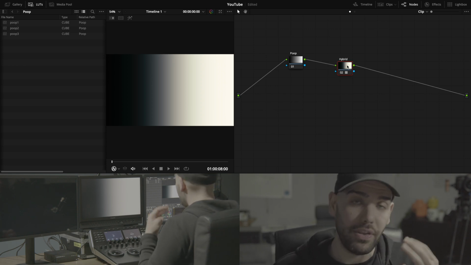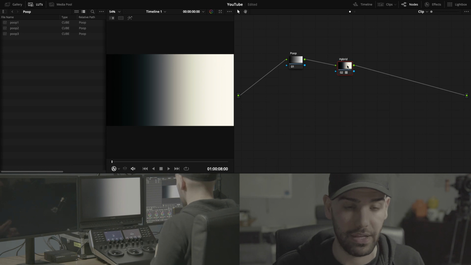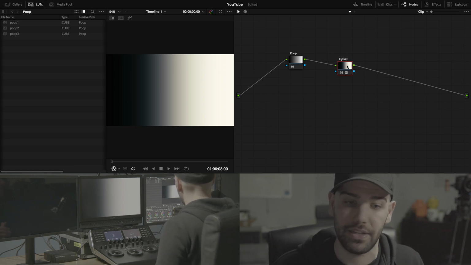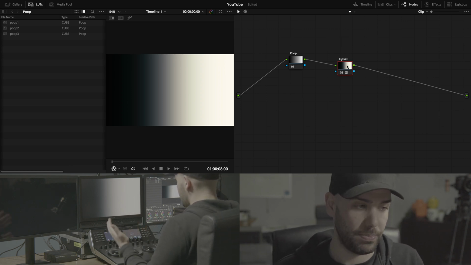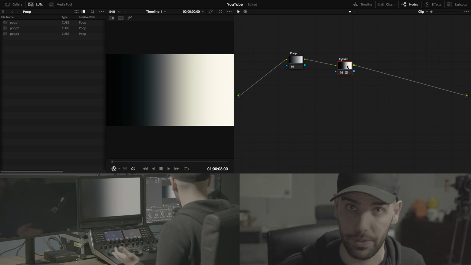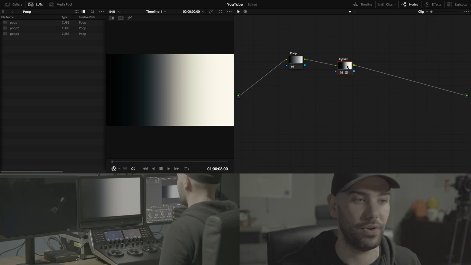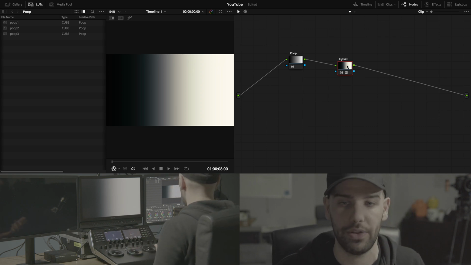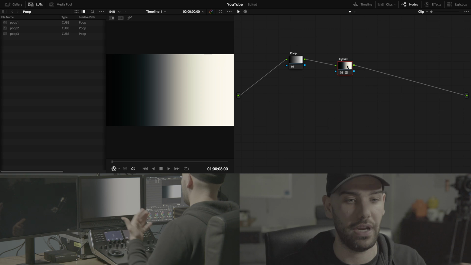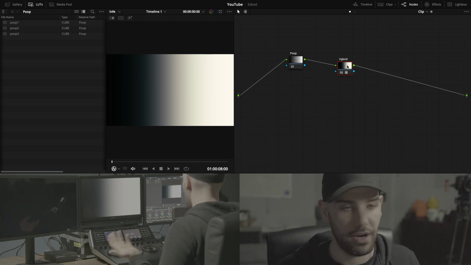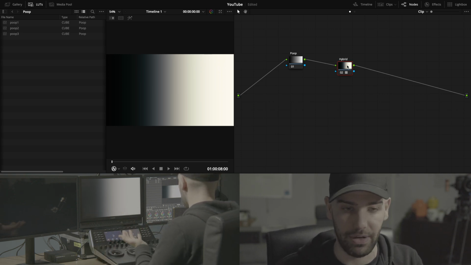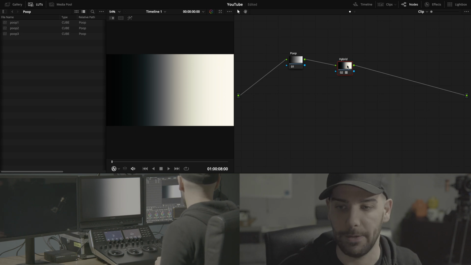And there are actually four main types of LUT. First of all, we got technical LUTs, so LUTs that transcode your color space from one input to one output, really specific, and it does just that. You can find them on your cameras if you need to monitor a specific color space and your camera is filming in another color space. Rec 709 LUTs on your camera are already included.